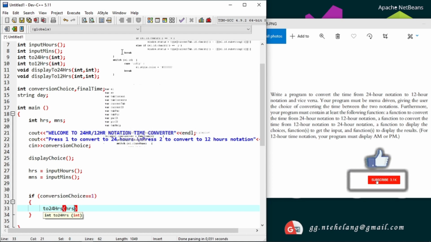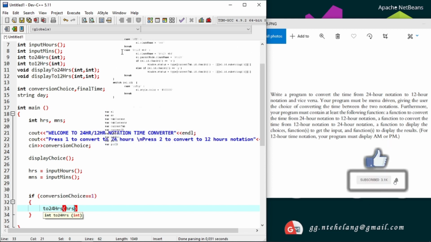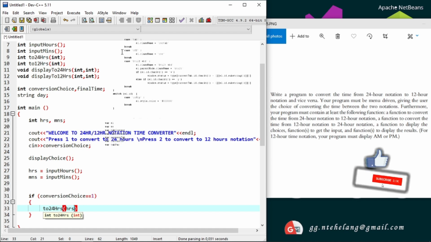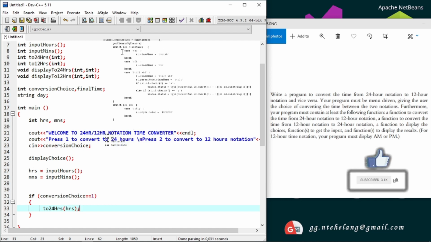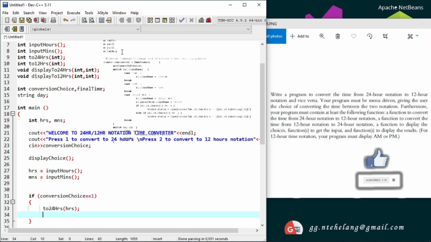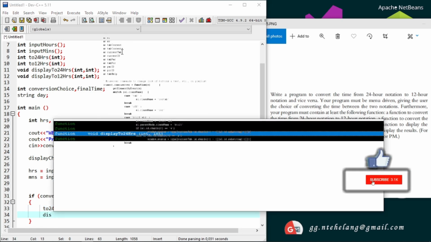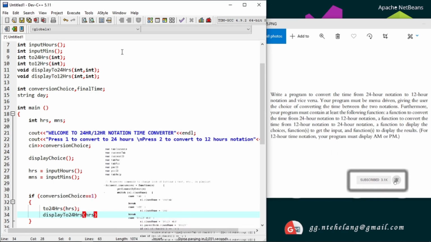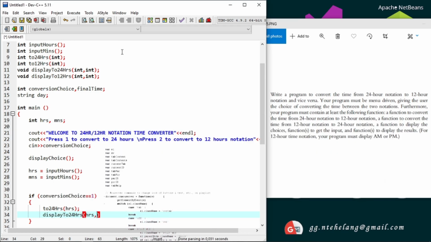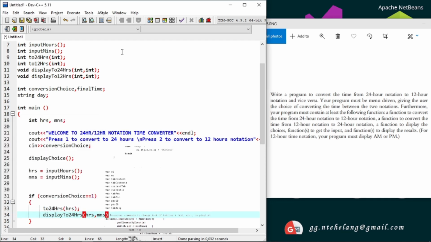So that we use these variables to carry the input values. The display one also, since the conversion is already done. The display uses both the minutes and the hours, so we include them in the parameters. Also, you see in the prototype, we had two int data types for them in the display function.